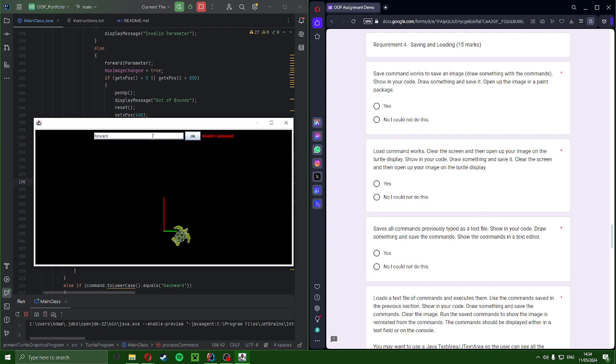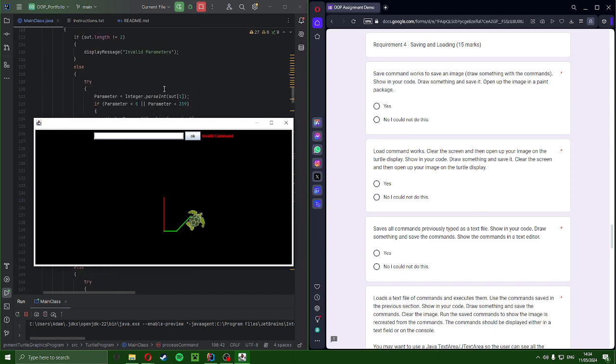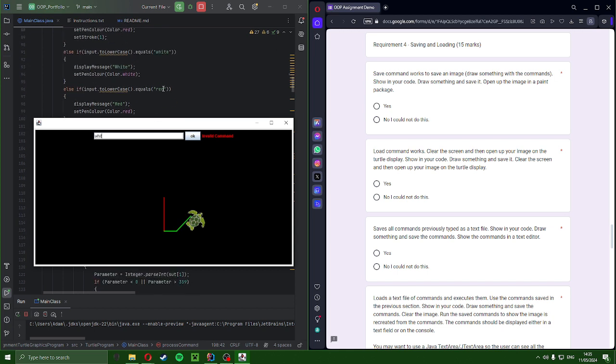Forward 65. Did I misspell blue? Whoops. Oh, is blue a colour? Oh no, it's not. You've got white, red, green and black. Oh yeah, whoops. I don't know why I thought blue was a colour. Let's do white. And forward 50. Perfect.